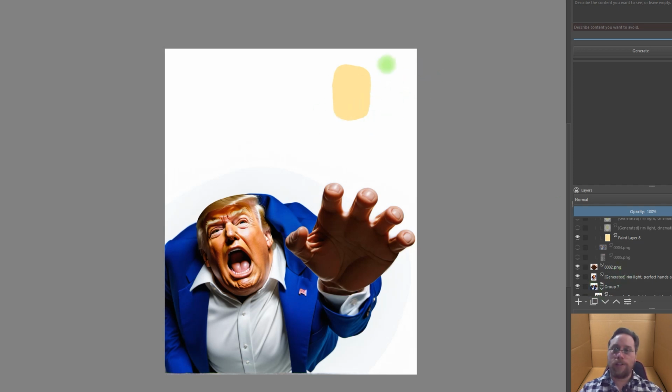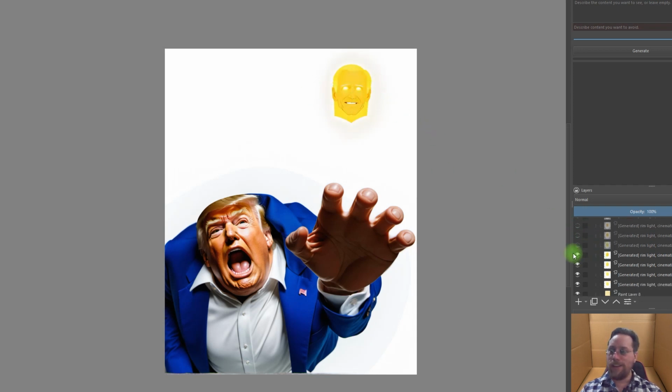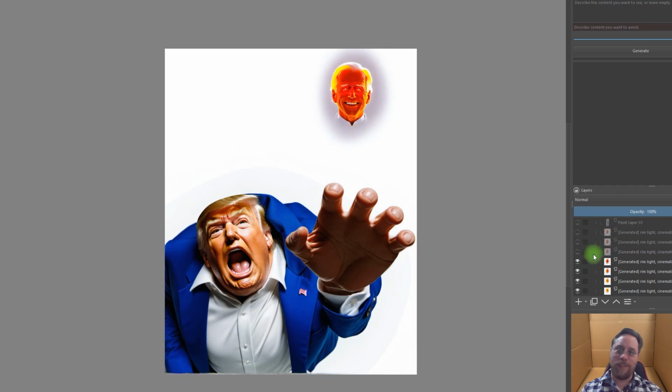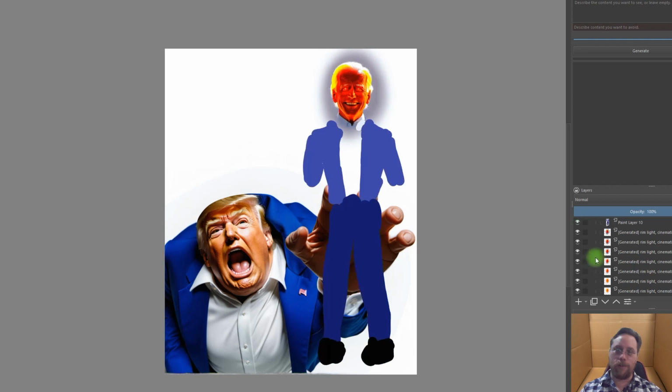Okay, so I decided to put Biden here in the background. And I said, dark Brandon. And so it started making his image. And I recognized the top part, but he's blonde and he's glowing. And it looks like he has long hair. And I'm like, what in the world is going on here? Anyway, so I continued working with that. And it went in a direction I didn't really want it to. So then I ended up having to change it.